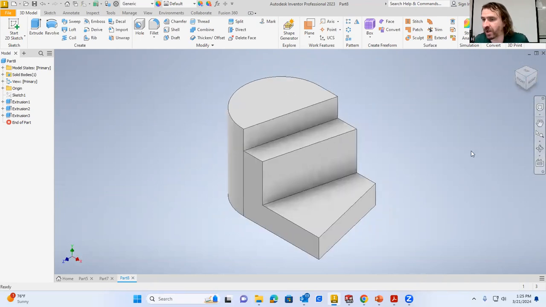lesson 6 from this packet. Again, it's all about the stair step effect. If you see the stair step effect and it's simple like this, and it doesn't have any holes or any other features additional to the stair step effect, look at the top view. It is where you need to go. It is where you need to start from to get it done so quickly and so fast.